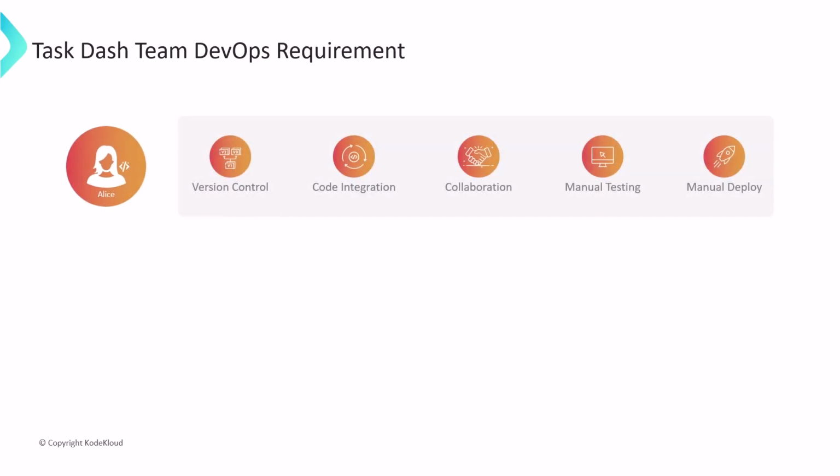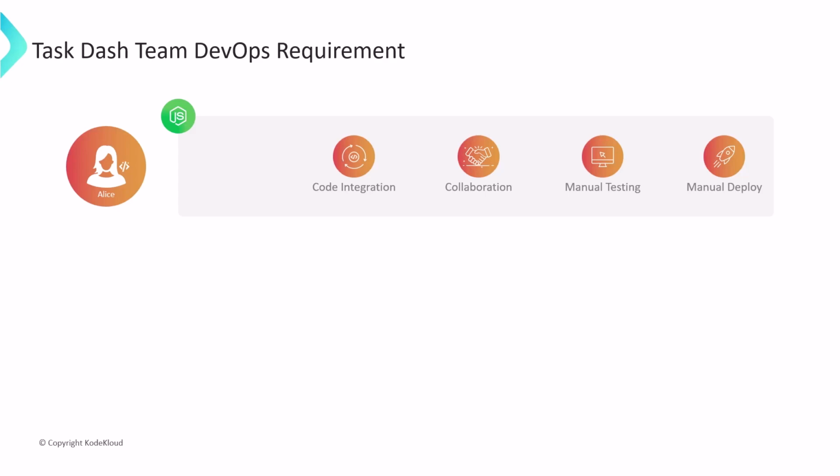Alice conducted a swift evaluation and learned that the current requirement pertains to a Node.js-based project. The previous team operated without a version control system, with developers independently writing and manually integrating code. The testing process was sluggish and ineffective due to manual execution. Collaboration among developers was often hampered as they worked on separate code branches.